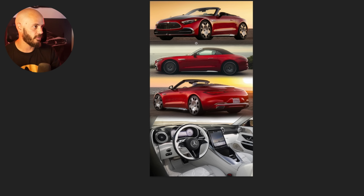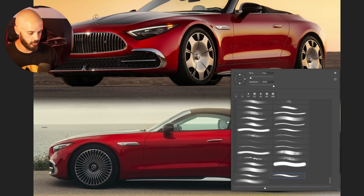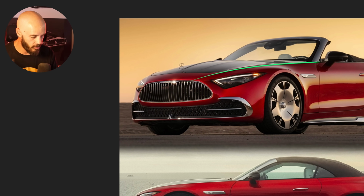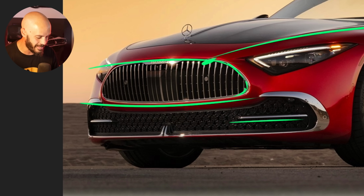So let's jump in and have a look at this red one right here. I picked both the multi-spoke wheels and also, of course, these monoblock wheels. Love both of them. I think Rosie prefers maybe the multi-spoke wheels, I would assume, because she's fancy like that. So looking at the front end design, very much SL-like, of course, because it's built on the SL. We just have some more small little details in here, and these details make such a big difference.